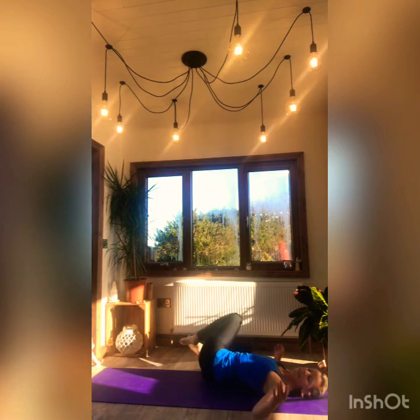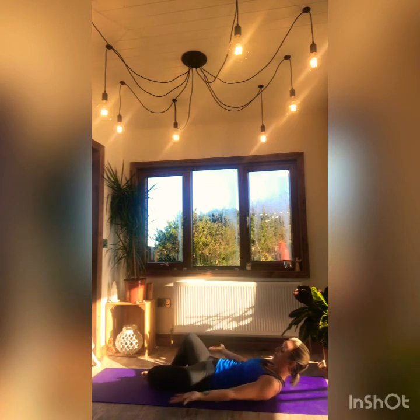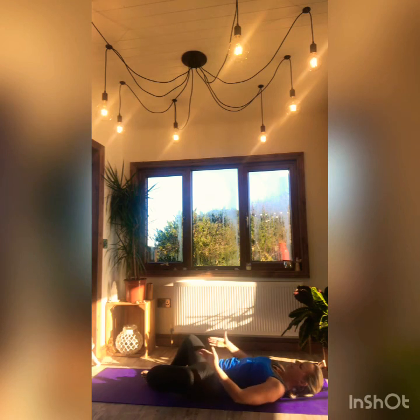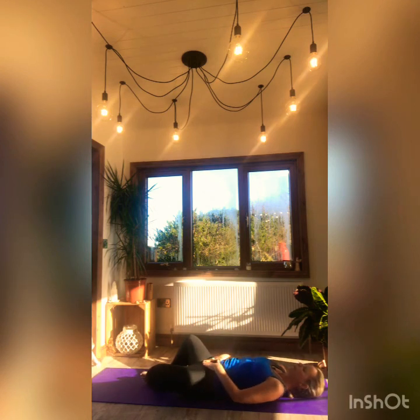Coming back to the centre and take the soles of your feet together, allow them to touch and meet each other. And then let the knees become nice and heavy and drop out to the right and the left hand side. Place your hands down just at the centre of your hips towards your sacral chakra and create almost like a triangle of energy. Now breathe into this point.